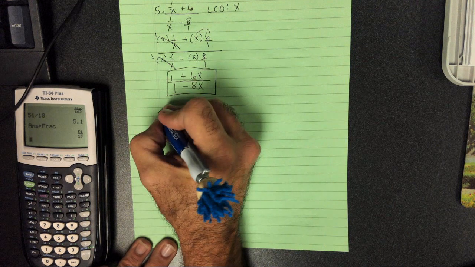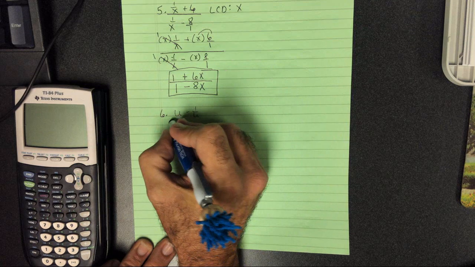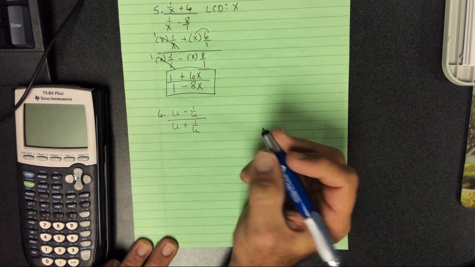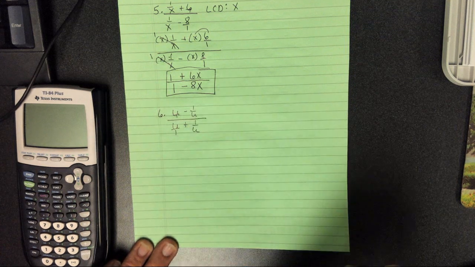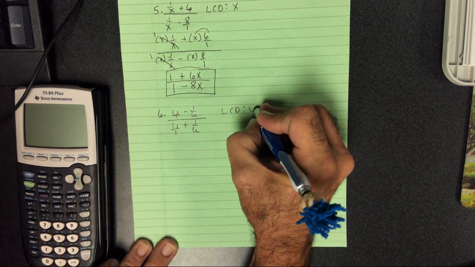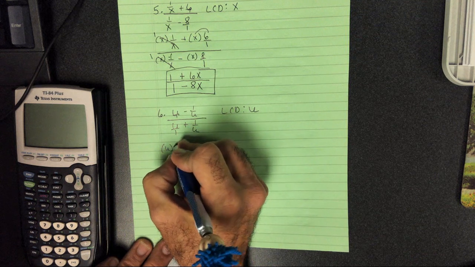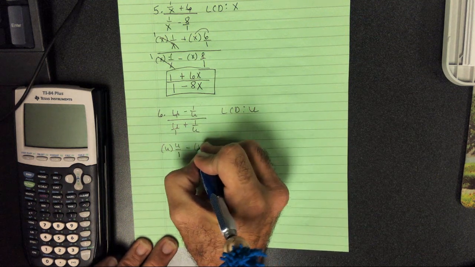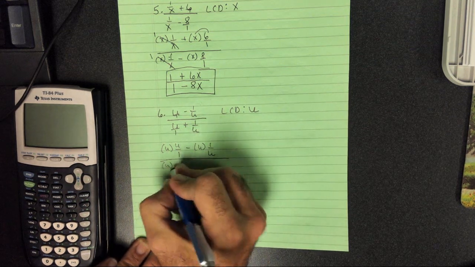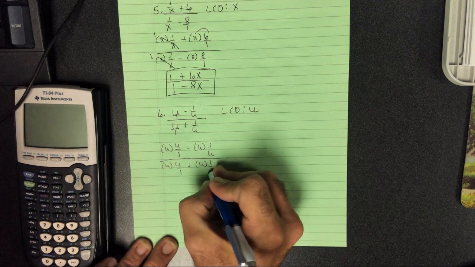Alright, y'all, we got one more to go on this assignment. u minus 1 over u, all over u plus 1 over u. So treat that like 1s on the bottom again. The LCD between 1 and u's is the u. So let's multiply all 4 of these by the u. And then on the bottom do the same thing. u times u over 1 plus the u times 1 over u.